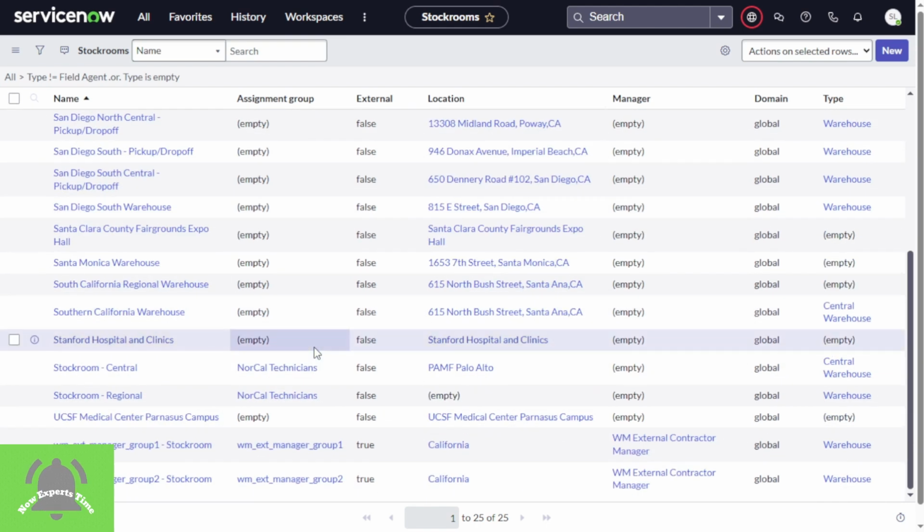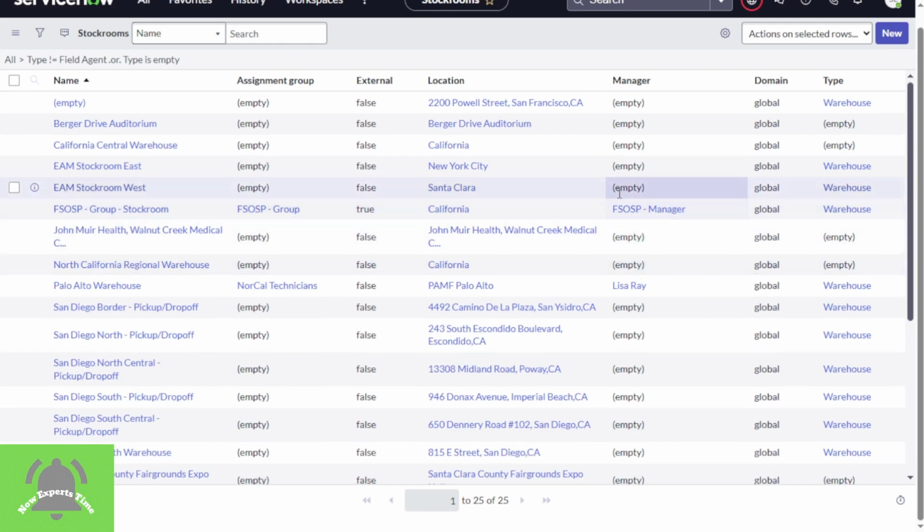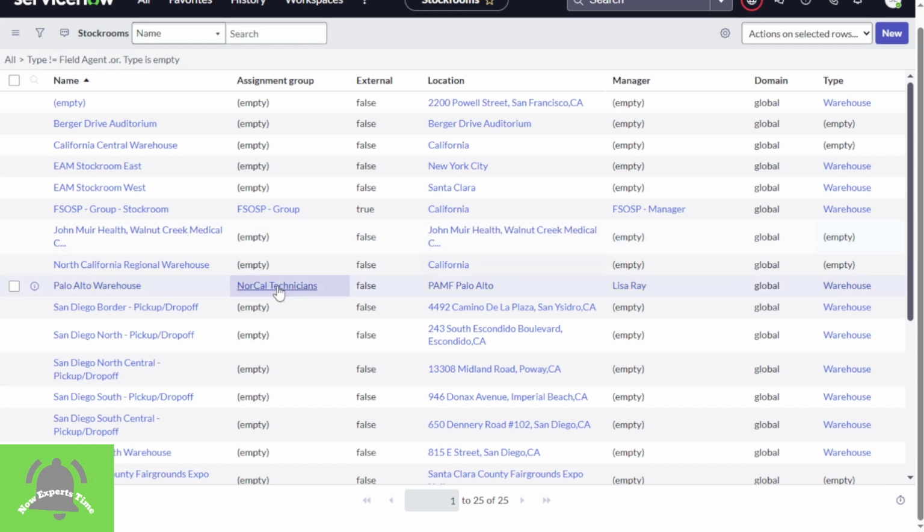Let me go to a few more stockrooms here, and you can see the type, warehouse, central warehouse, etc. You can see the location is configured in a different geography for each stockroom, and the manager is also configured for each stockroom. These are all mandatory when you are configuring this data.